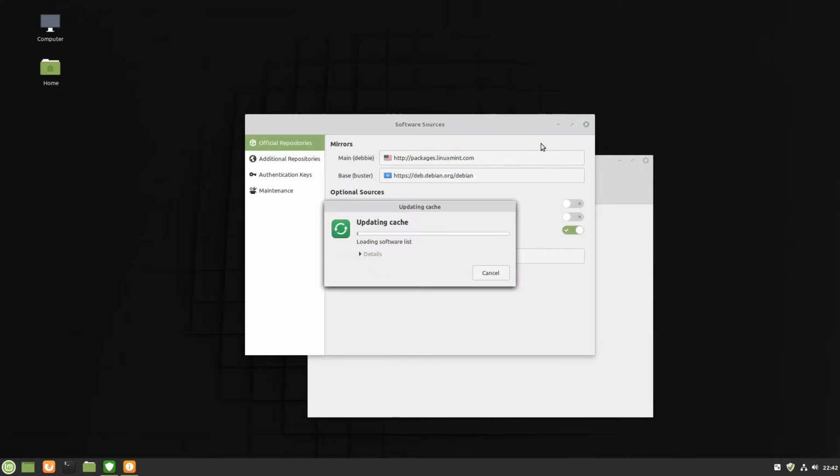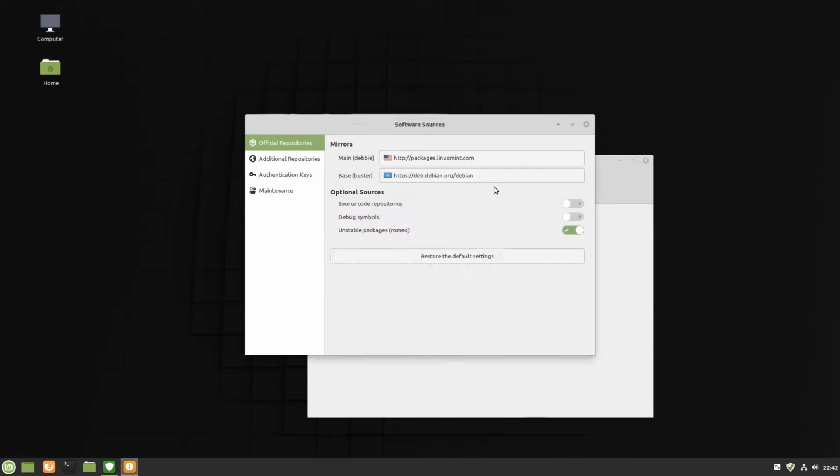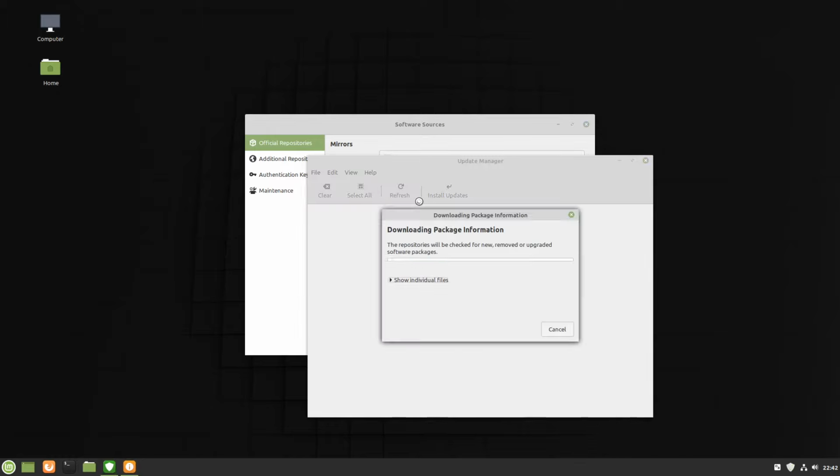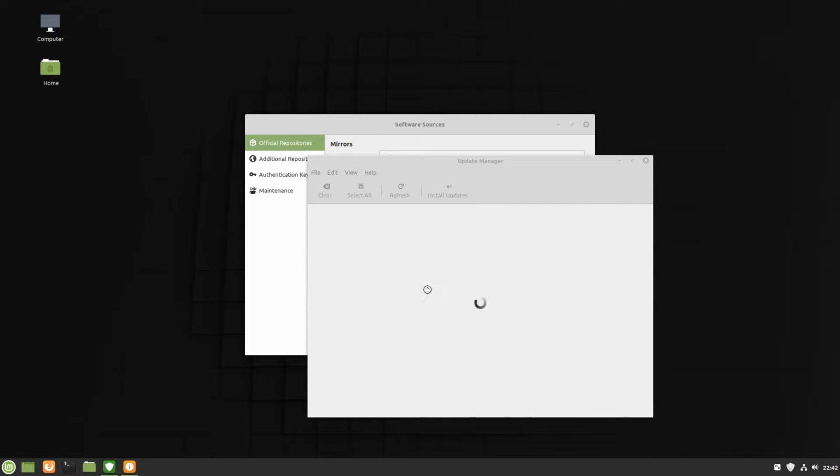Yes, we shall. Now we're gonna update the cache and see how many updates we get and see if we can crash the system. Let's do a refresh. It will download all the package information it needs.